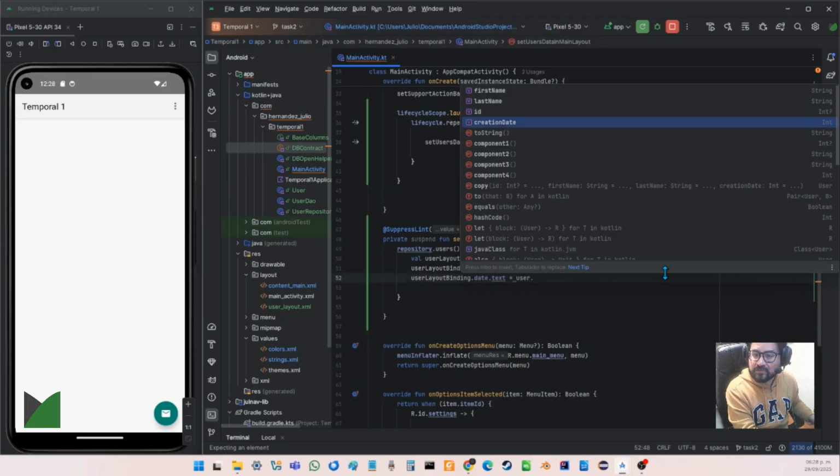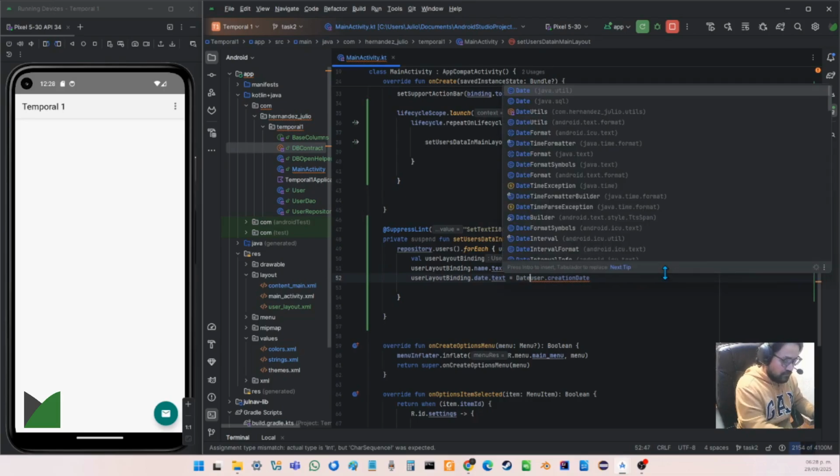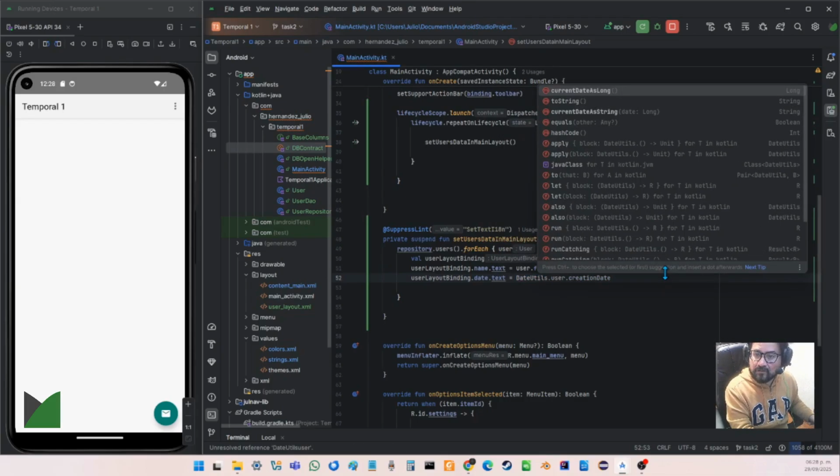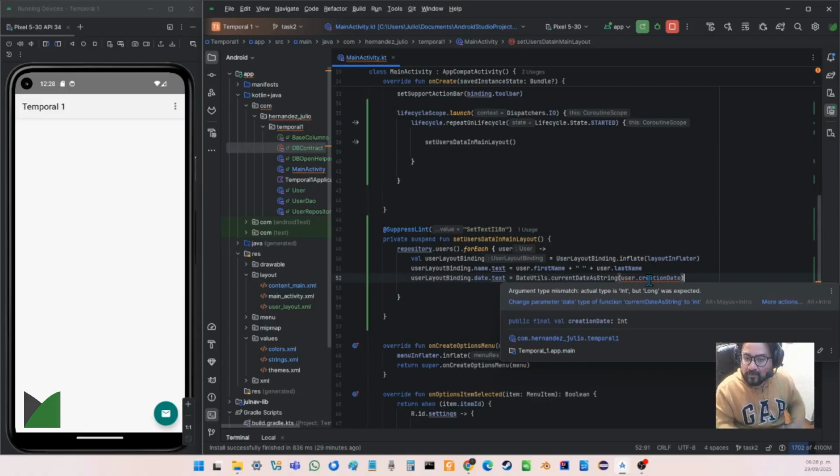I need to get the creation date, but I need to format this string. So date utils dot current date string. I need to pass this number. Mismatch: actual type is an int, but long was expected.